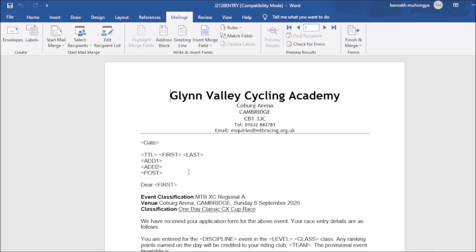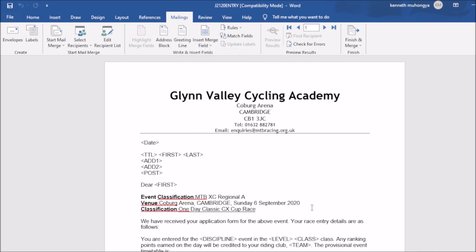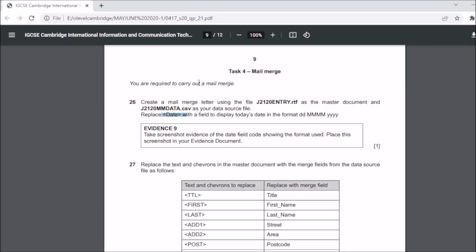This automatically shows that the mail merge has been created. How do I know? When I go to Insert Merge Field, you can see the fields are here. So congratulations, we've created a merge between J2120 entry and J2120 data.